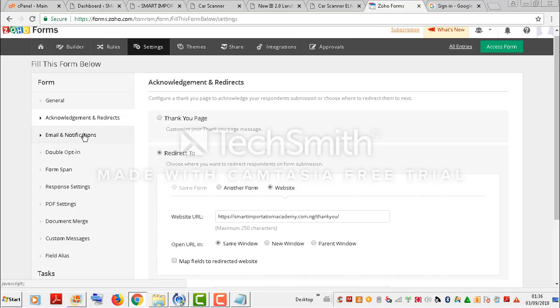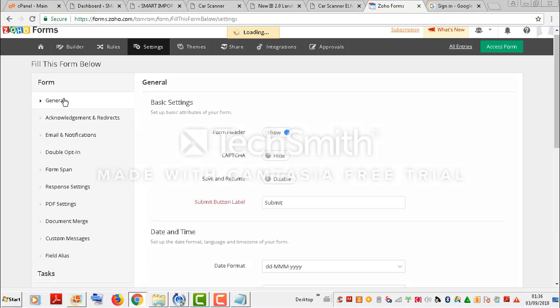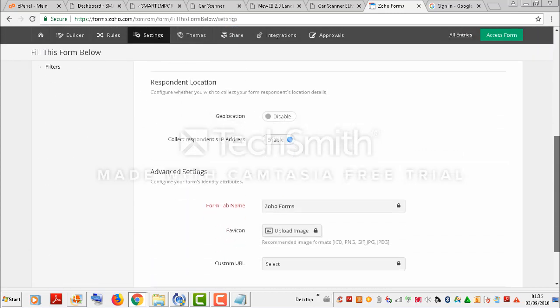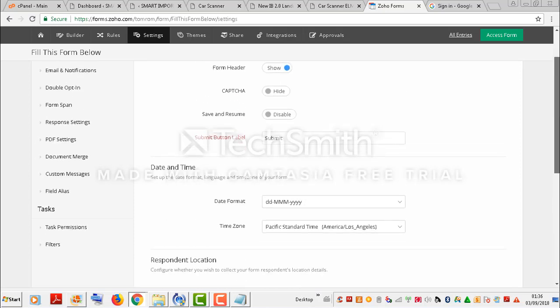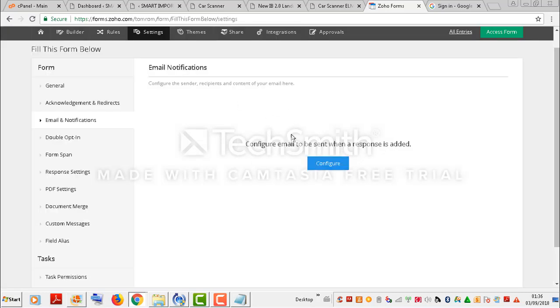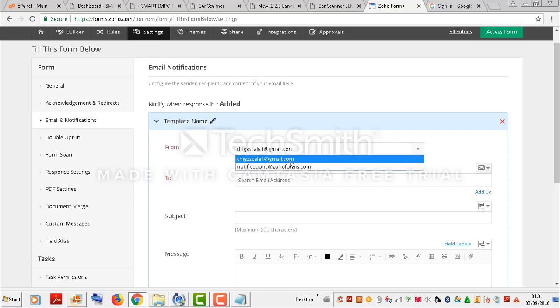Also, you need to configure your email notification. So once someone submits a form, once an order is made, you just get this notification. Change the from to notification.zoho, then you enter the email address you always want to get a notification on.